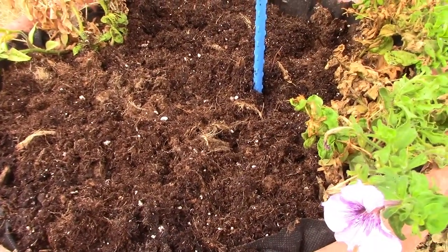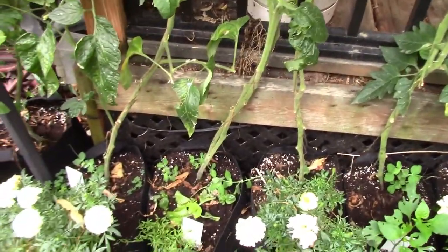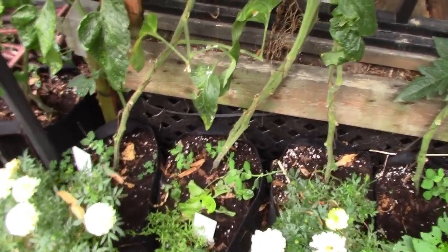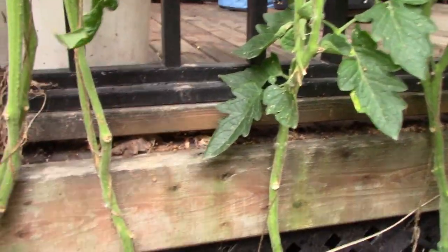Okay, so I've also done a bit of an experiment. I don't know if it's going to be a good idea or a bad idea. We will find out shortly. So the way I prune my tomatoes, I leave them pretty bare at the bottom, and then sometimes you can get just kind of these ugly stalks and they don't look super exciting.